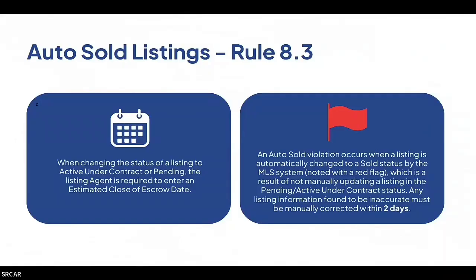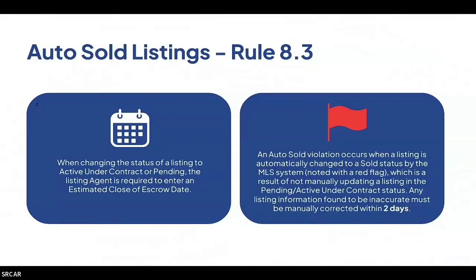So you're going to have to come to compliance and we're going to send you to our website to one of those forms, an auto sold correction form. You're going to have to fill that out and send it back to us. It could take an amount of time, not a whole lot, but you want to get back into your listing. So we're going to correct that for you and put the listing back into the appropriate status.